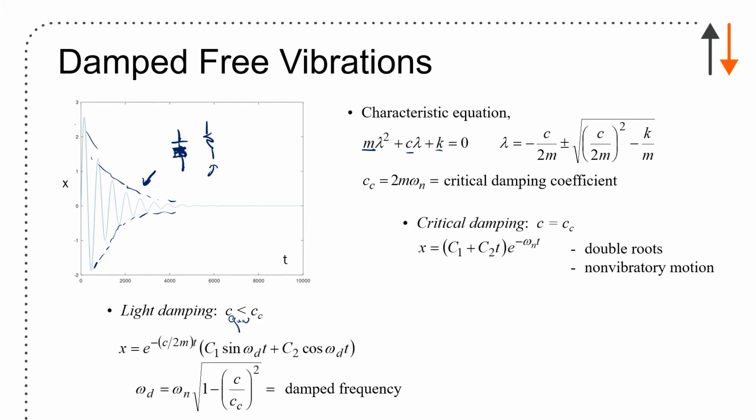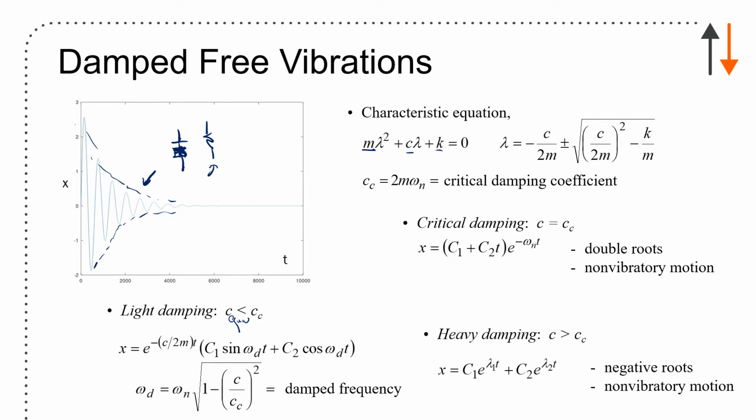You had two other cases. Critical damping essentially goes down directly towards zero amplitude. It doesn't quite achieve it because it's an exponential, but as it gets smaller and smaller, it approaches closer and closer to zero. You'll notice here that there's no vibration of the motion because there's no sine or cosine term. And if you look at heavy damping, it looks like this, and it's slightly different, and you have lambda 1, lambda 2, and those lambdas come from this relationship right here. So all of this is there to solve through for the standard cases.